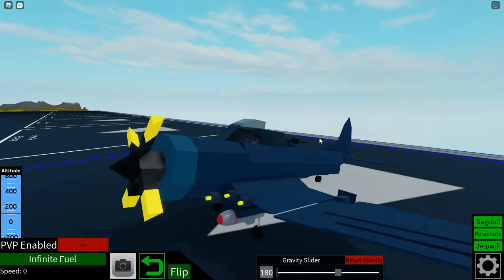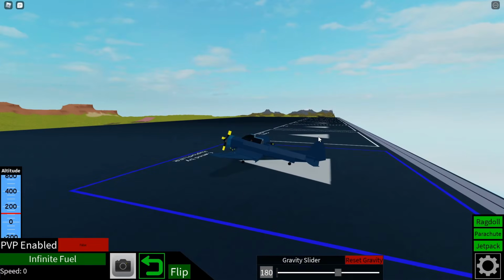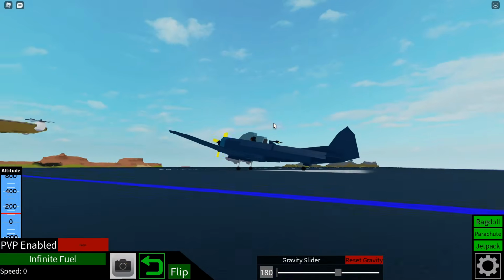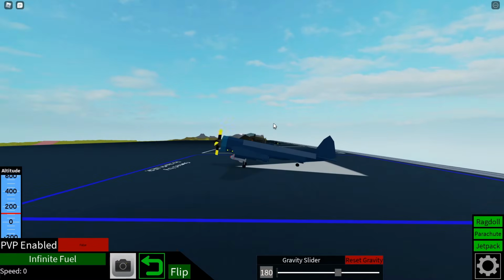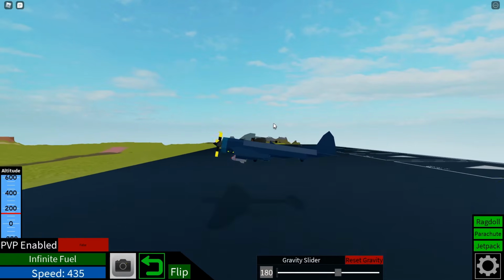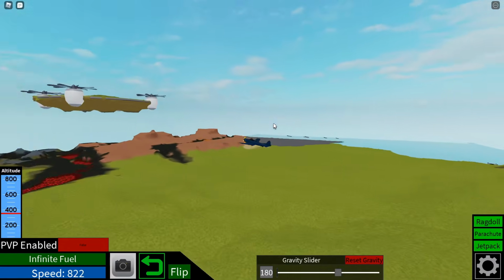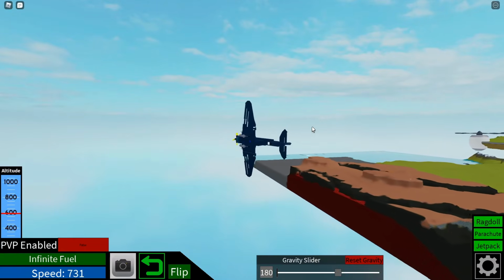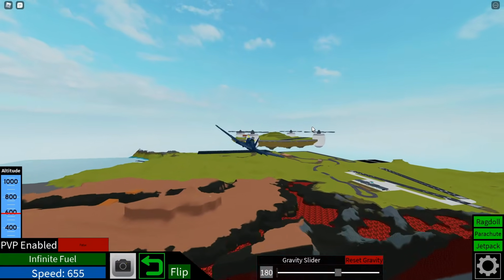It should be moving a little bit. You can just hit your decelerate key to stop it moving. That's just a byproduct of the hover thrusters, because they move so fast, you know, it'll make your plane move just a little bit. And then what I want you to do is hit your accelerate key. And as you can see, we are going very fast, alright? We're going at 900 speed right now, and we're just cruising.